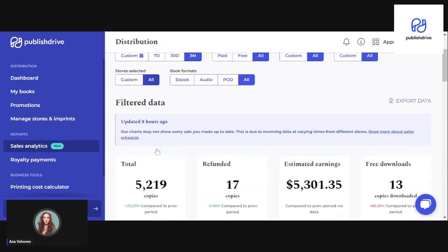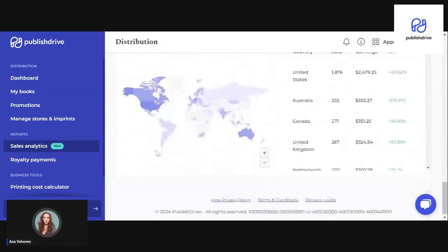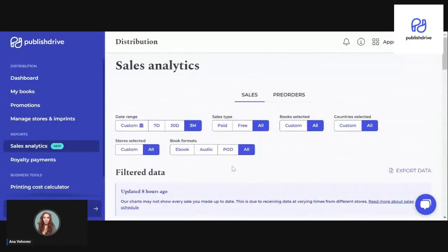So first of all, I'm going to go through the different items that you can see here and how you can filter different information. If there is any difference between the dashboard that I'm currently sharing and the dashboards on your end, please note that this is a demo account. It shouldn't be in sales analytics or the royalty payments, but when we get to the account settings, there might be something slightly different.